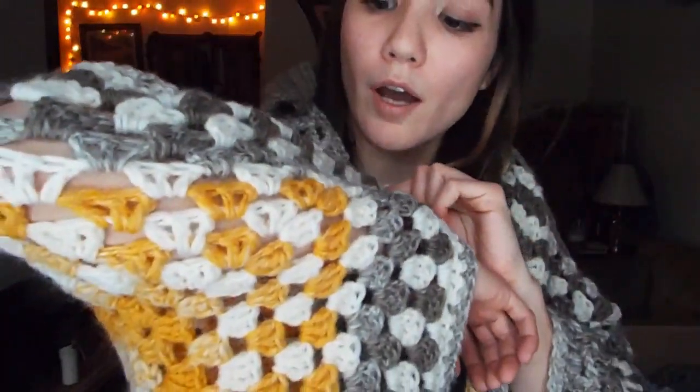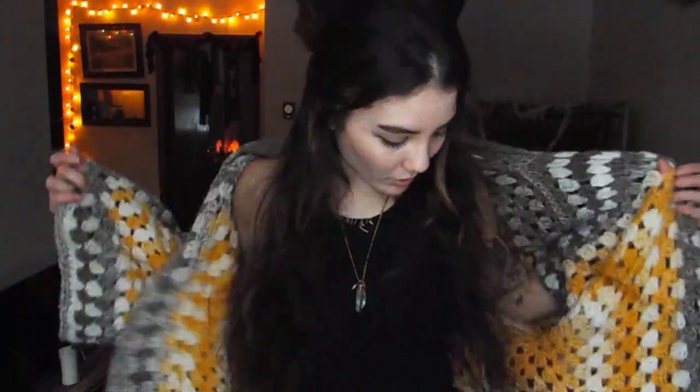Oh yeah, this yarn, does it look familiar to you? I forget what it's called. Maybe it's like Burnet yarn, I'm not sure. But I did the yellow and then I did the brown. Oh yeah, I think this yarn was given to me. That's why I used it up to make this long cardigan thing.